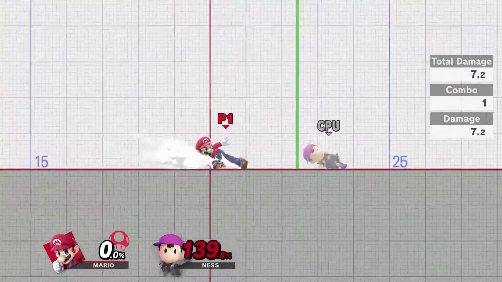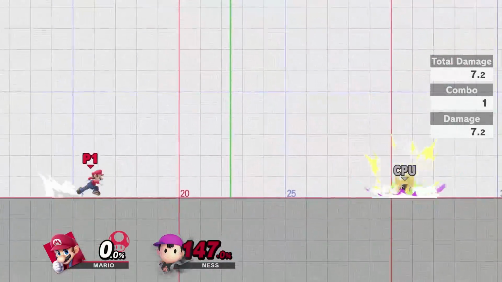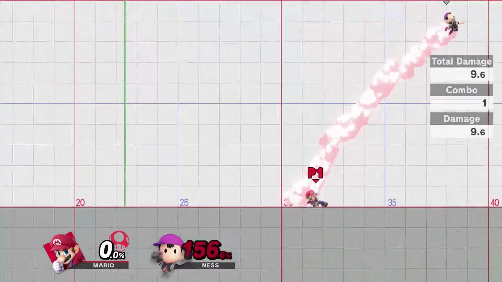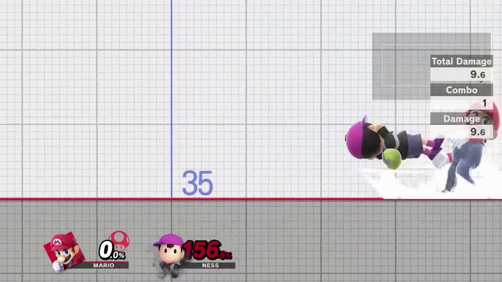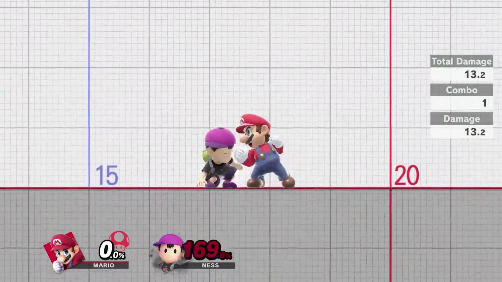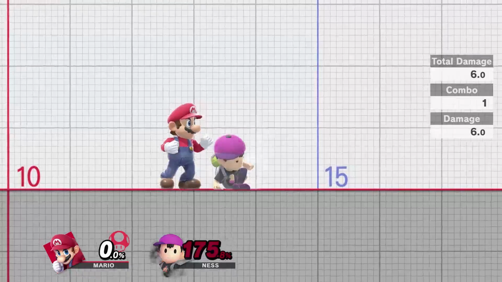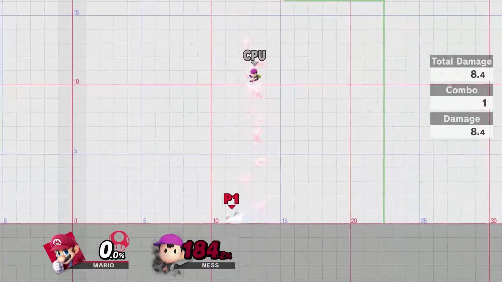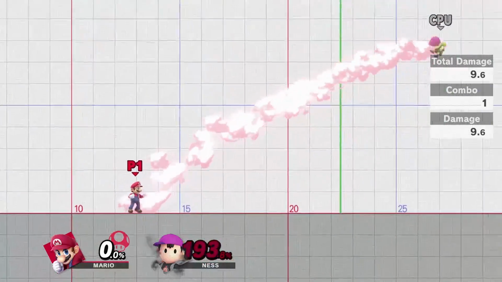He has, while sprinting, the little slide there, which is pretty nice. That's pretty solid damage. For grabs, you have back throw, which is, of course, the iconic 64. You have get up. You have down throw. Bad. You have up throw. And you have forward throw.